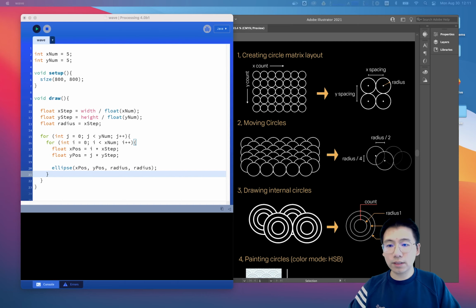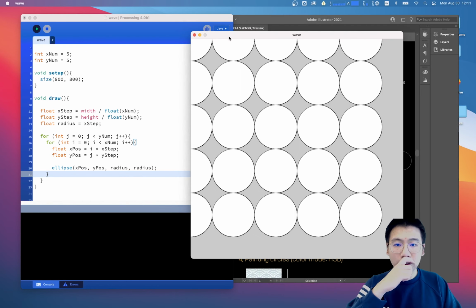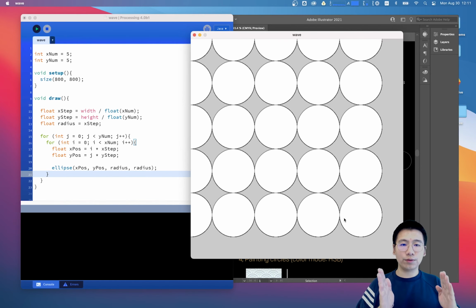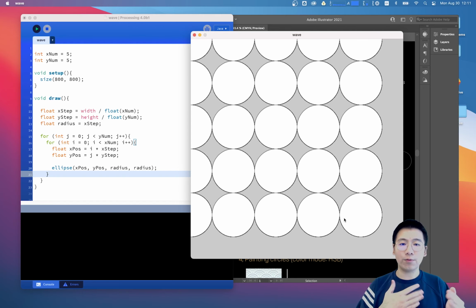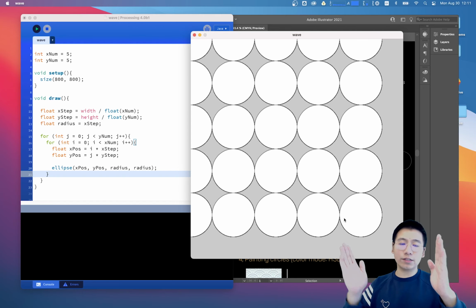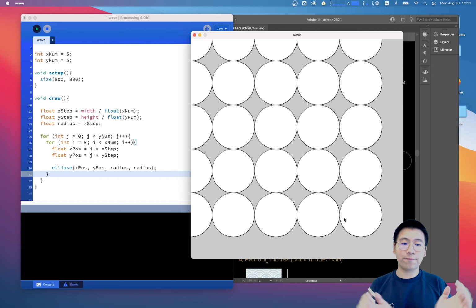Let me move this here. Now we have our result, but we find there is a little shift to the upper left corner. Why don't we move these circles back, so that the circles fit our window or our canvas.